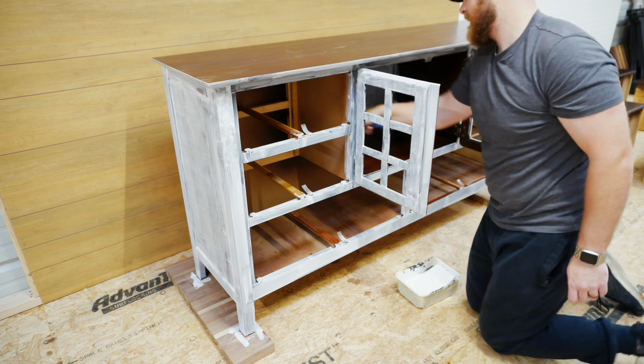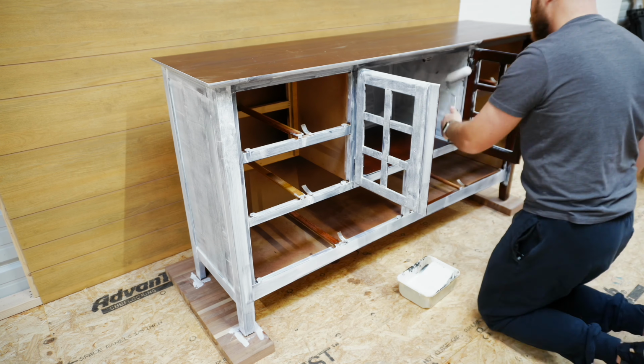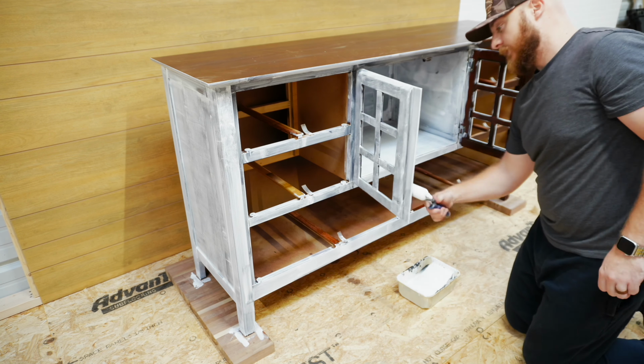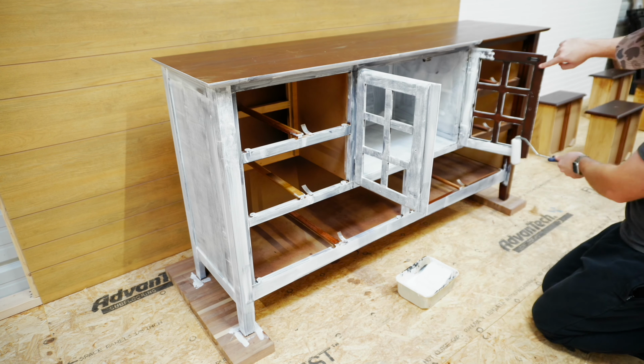You just keep squishing and wringing out that foam roller until it starts coming out clear in the water. So super easy to clean up, and I highly recommend using these foam rollers because you're still going to get a really smooth, professional finish with this, and I think it's just so much easier.